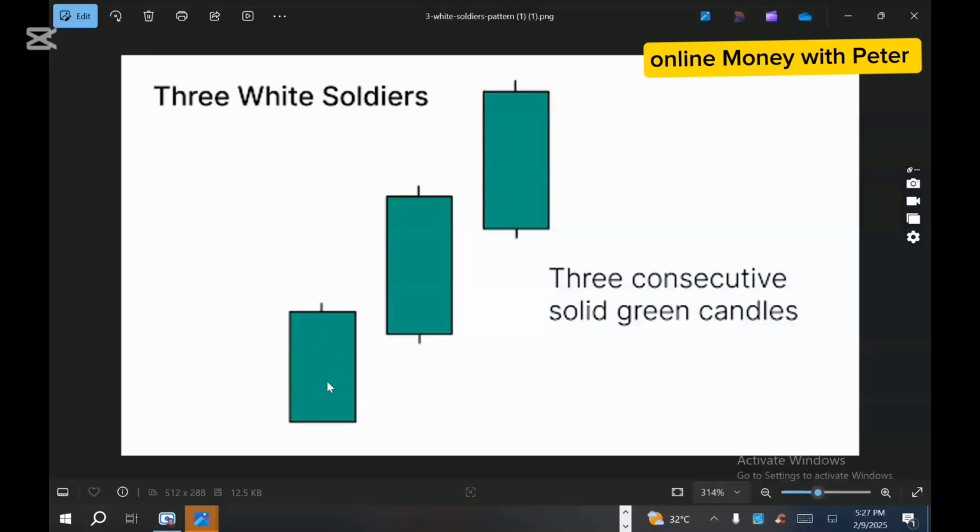So when we see these 3 consecutive candlesticks on a support, then we'll say this is a 3 white soldier. But of course, it's not on every location that this candlestick appears as reliable. We must wait for it to appear on a reliable support before we can place our trade. So I want to show you on a chart.